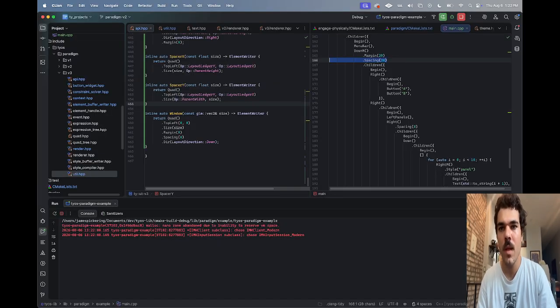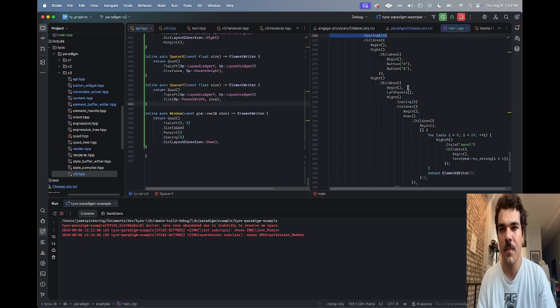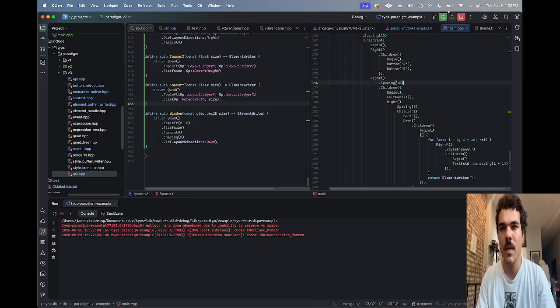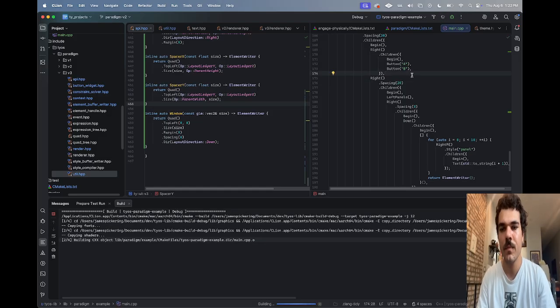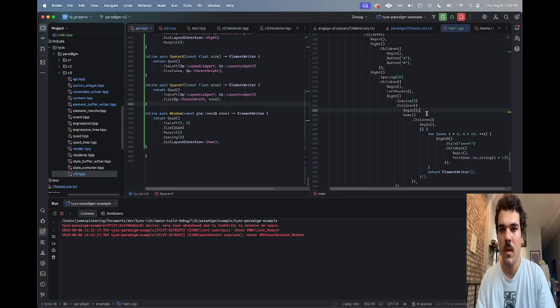Okay, that works there, except this also we want the spacing to be 20. Okay. Now, down we want the spacing to be 0.